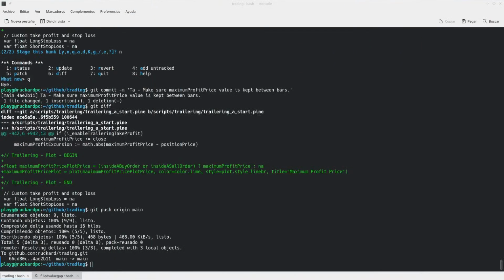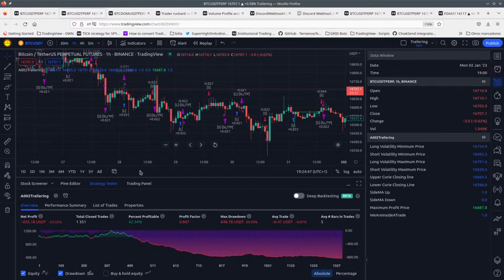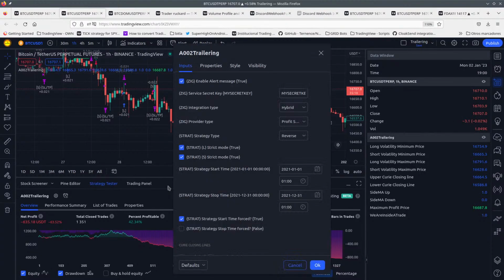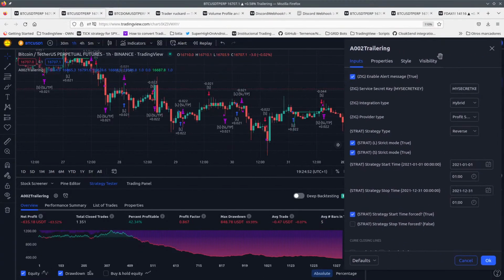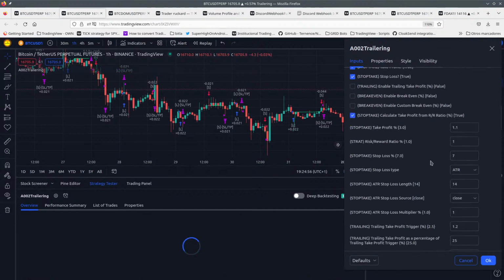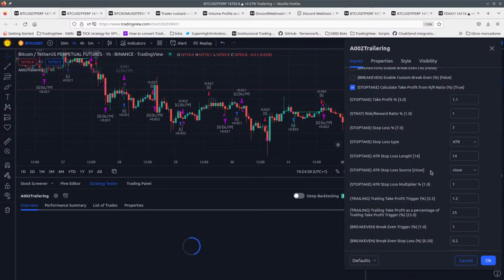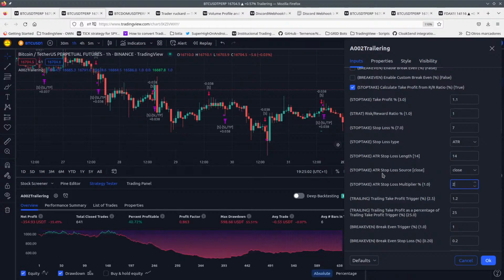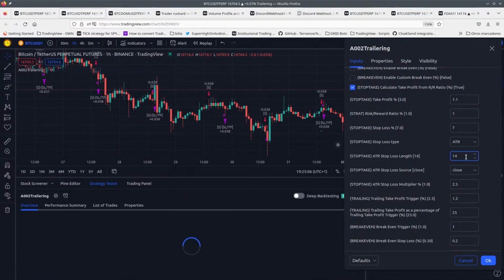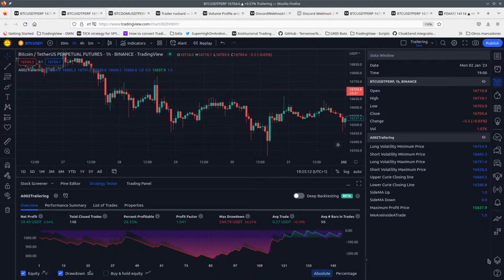So what we have here is that if we change this into short only, okay, and we also say that the ATR stop loss multiplier is going to be 2.5. Okay. Yeah, so let's assume we use this.